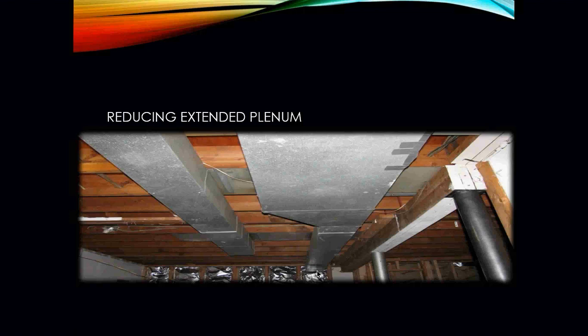Okay, you can also see in this picture that there have been some modifications to the ductwork. Now, as a mechanic, you would actually want to be in here and see what type of modifications have been done, and if so, is it affecting the air quality and the velocity of the air.